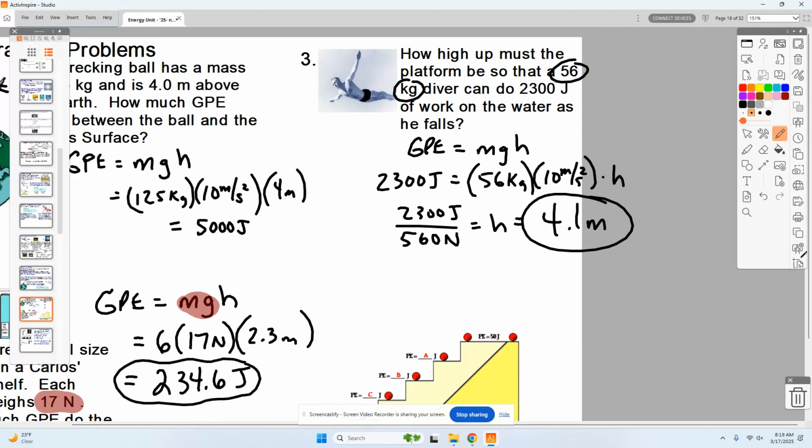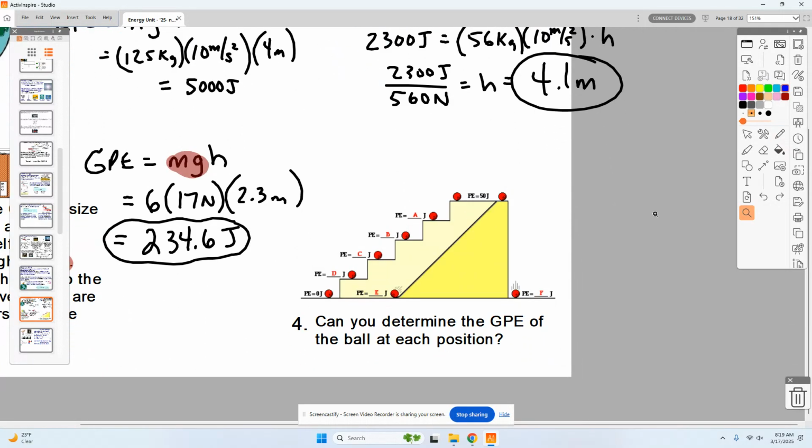Last question there. This is really just asking what is the potential energy of that ball at each of those steps? If it's 50 up here and it's 0 down there, could you tell me what it is on each one of those steps? You might notice that because each of those steps is the same height, that number 50 is going to turn into 40 here, 30 there, 20 there, 10 there, and then 0 there. So all that staircase is really just taking that energy and dividing it into 5 little equal intervals. Okay? And so that's gravitational potential energy.